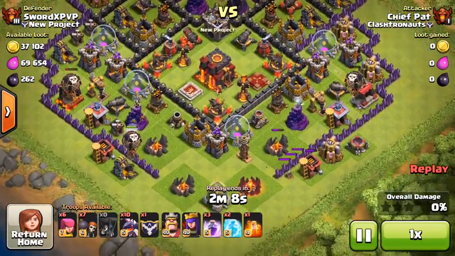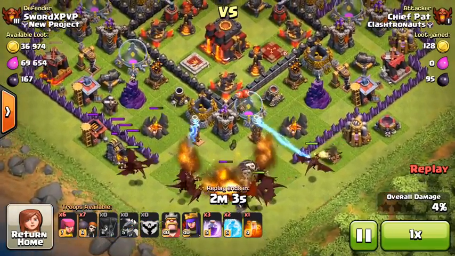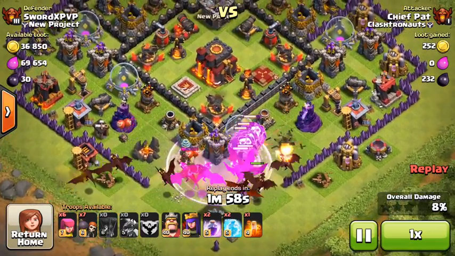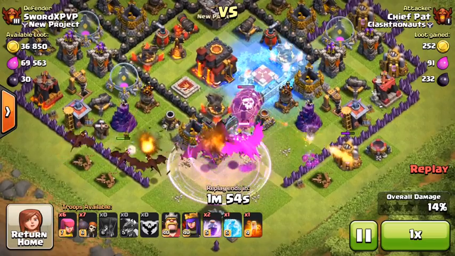But anyways, let's attack this next base here. And looking at this guy's air defense, they aren't completely maxed out on the bottom. So I'm going to attack from there, as well as I'm just going to start dropping all my dragons through right now. So a couple of air bombs, not really too much for dragons. I'm trying to get the seeking air mines.